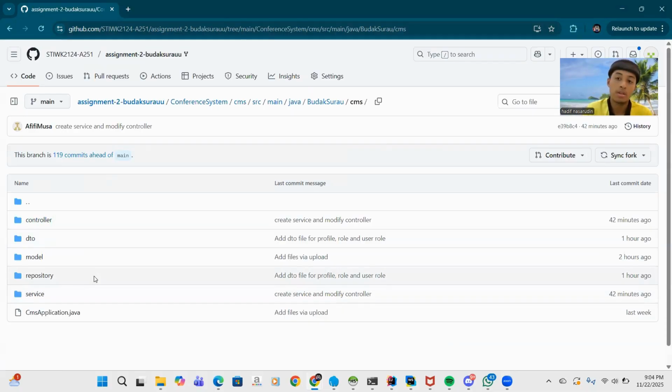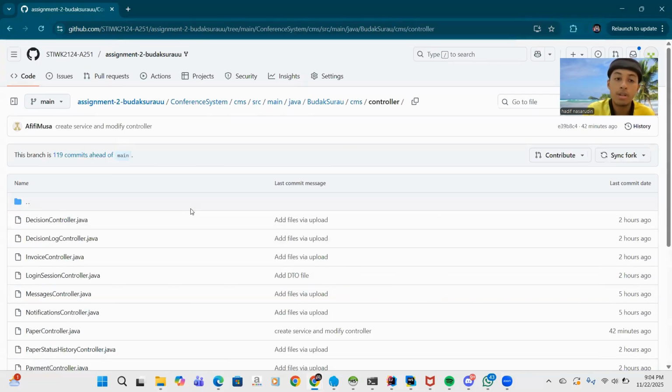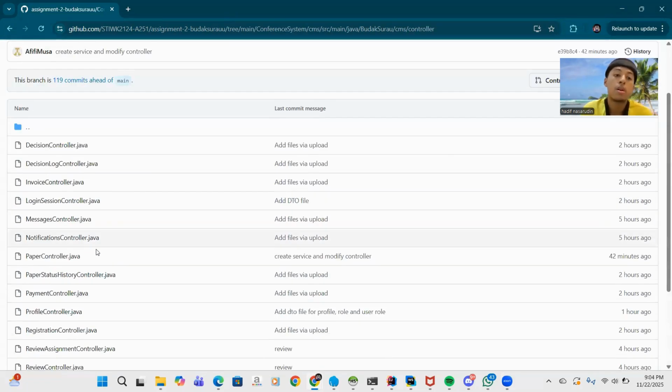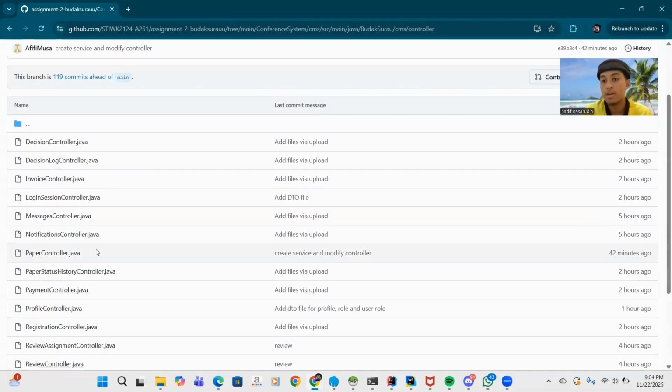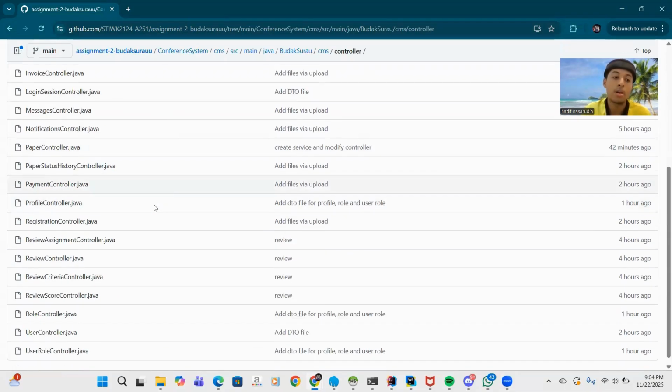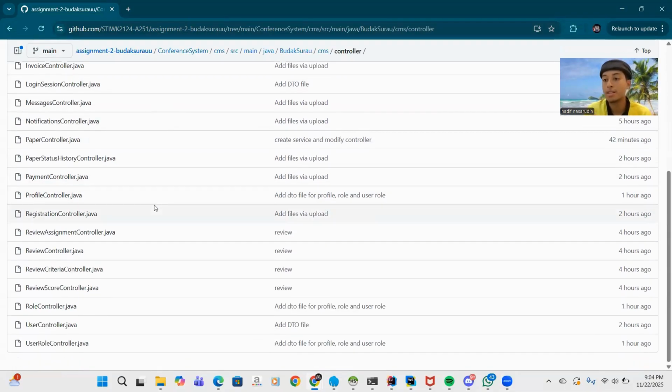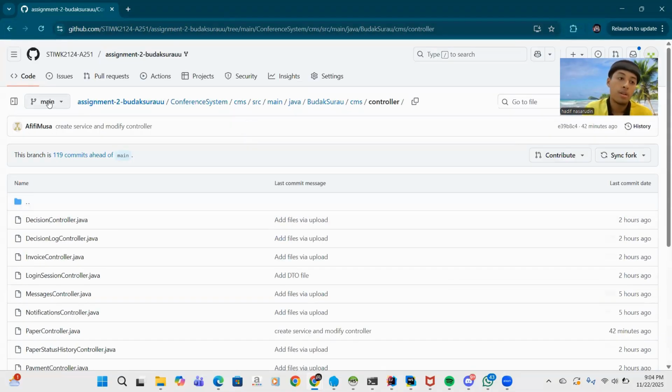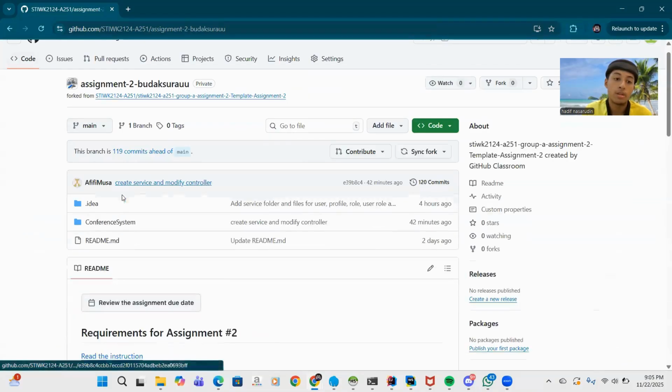For each table we have come out with a controller. We make it as a CRUD, so each table can create, read, update, and delete.